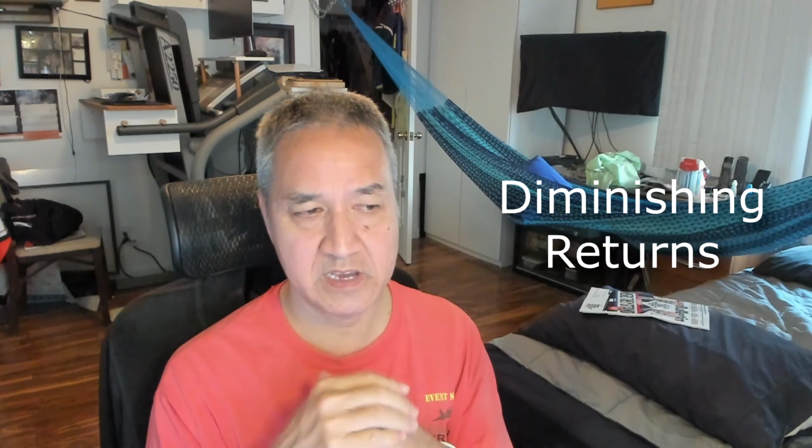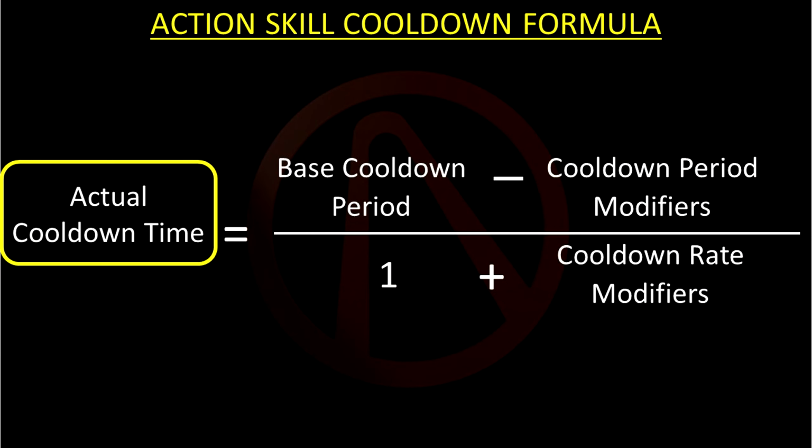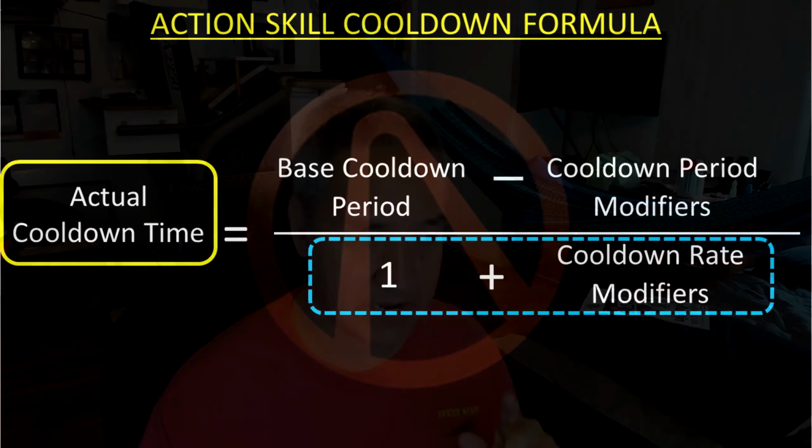Because of the way the equation is structured, the amount of reduction in our actual cooldown time decreases as we increase our cooldown rate. The amount that this decreases goes down as this number gets bigger. Now that's probably confusing, so let me illustrate. Let's take Amara's Ties That Bind with the listed 18-second cooldown.